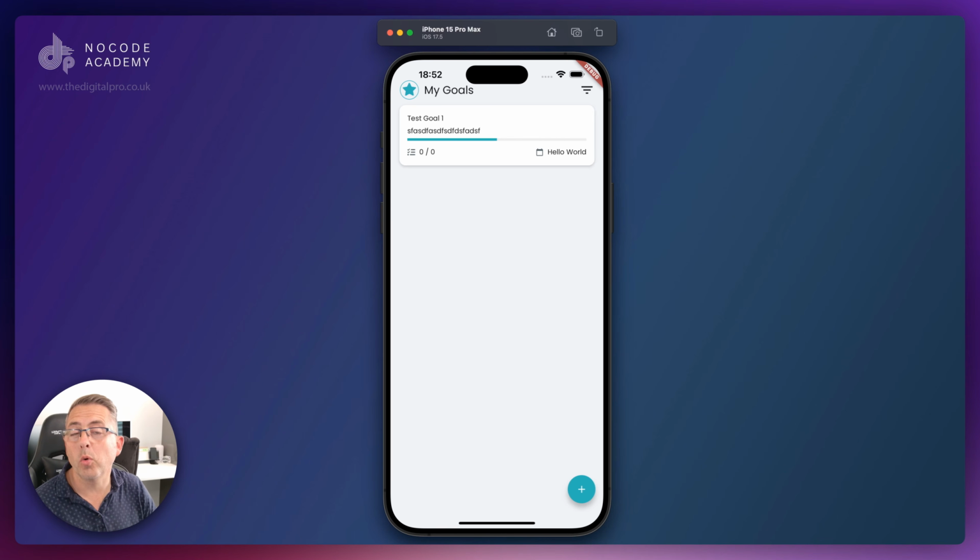That sets us up quite nicely for the next episode, where we're going to look at the little percentage indicator here. So we're going to use a code expression. If you've not used code expressions before in Flutterflow, we're going to use a code expression to work all of that out for us. And we're also going to look at modifying this to display the date from that integer value. So that's all up next. That's in the next episode.